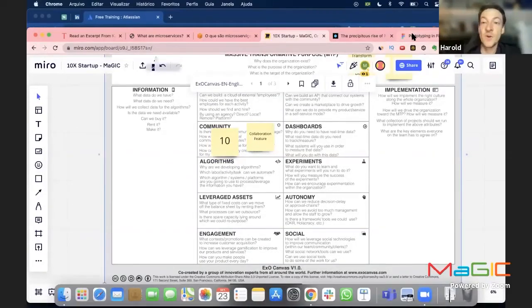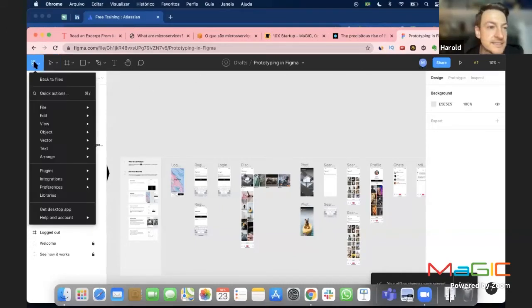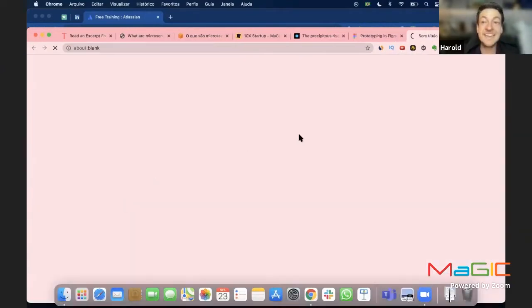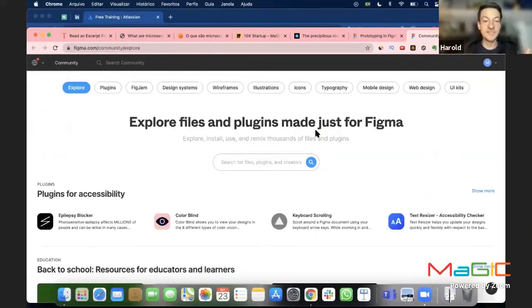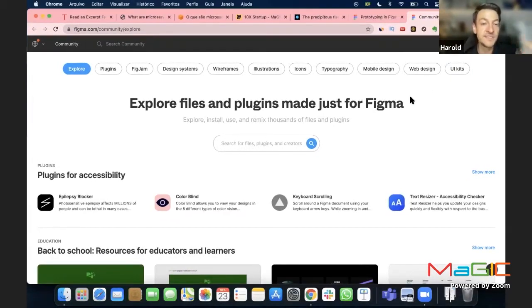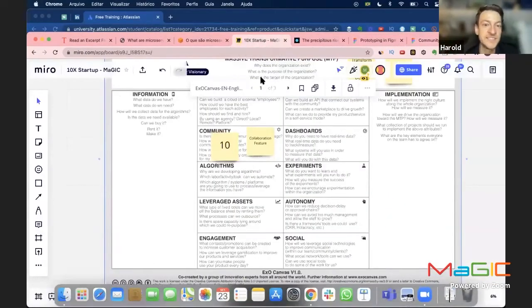But also that opened another possibility for them that I'm not sure I'm going to manage to show you here. Where is it? Here, the integrations, but also the plugins. Look, they opened the door of their software for people to build plugins. And plugins are something so old in the industry, right? And none of the other tools had plugins. So it's quite astonishing, right?